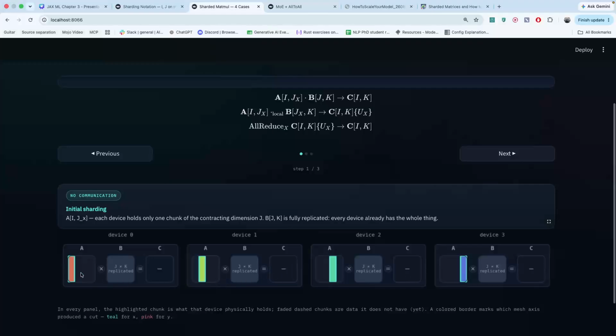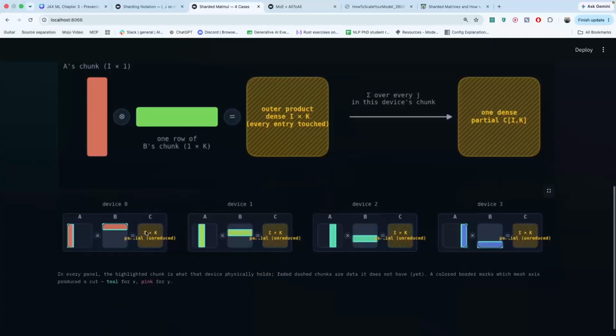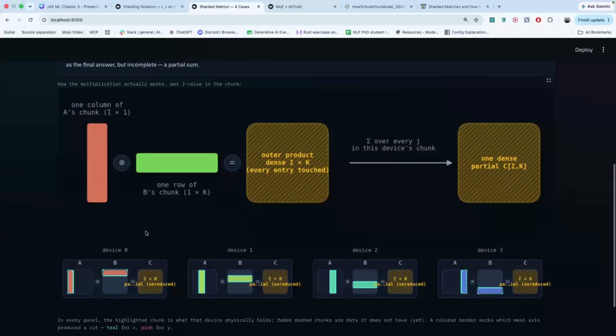You can see A sharded, and the next step we do an outer product. This outer product is basically every element broadcast, and then you multiply across all the elements here and you get this outer product.